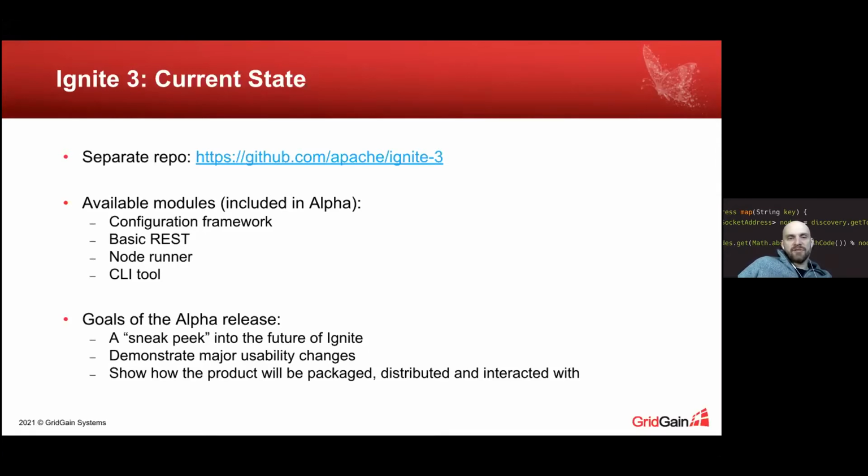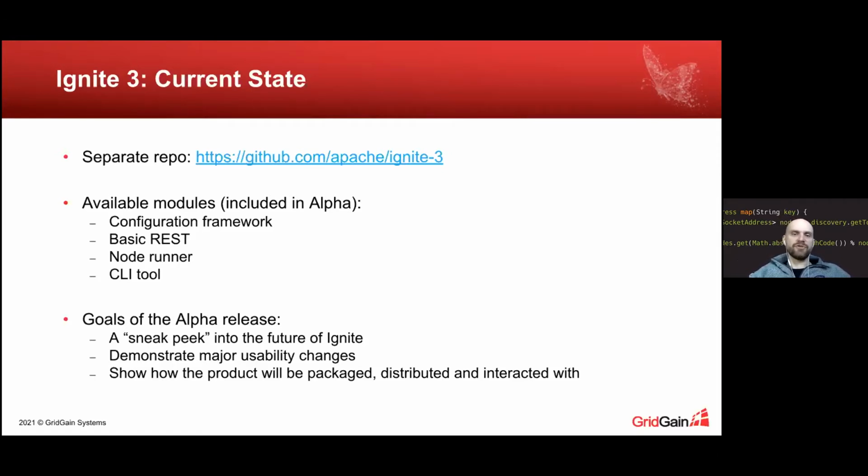The node runner module is essentially just a startup for a node. Right now, the node is empty, so to speak, meaning that it doesn't have any of the actual Ignite functionality that we're used to. There are no caches, there is no compute, there's no discovery even for now, or communication between nodes. So it's just a process that will incorporate all those different features in the future. We're using it to demonstrate how you will work with those nodes, how you will start and stop them, and things like that.